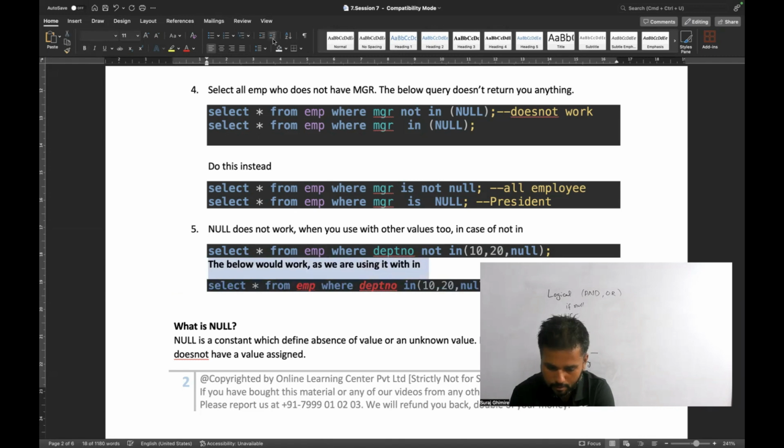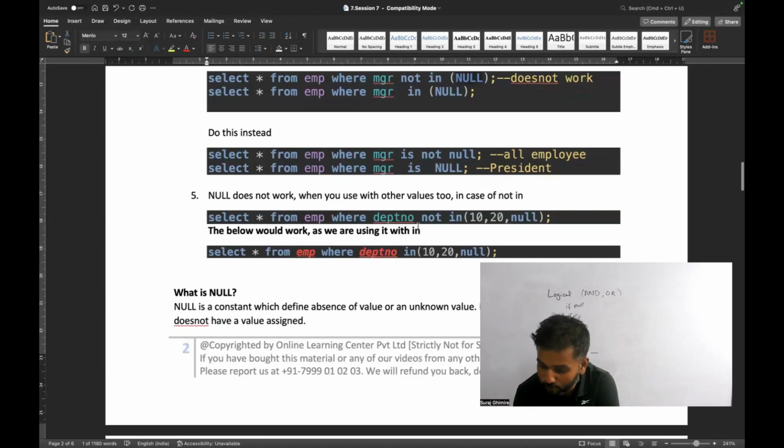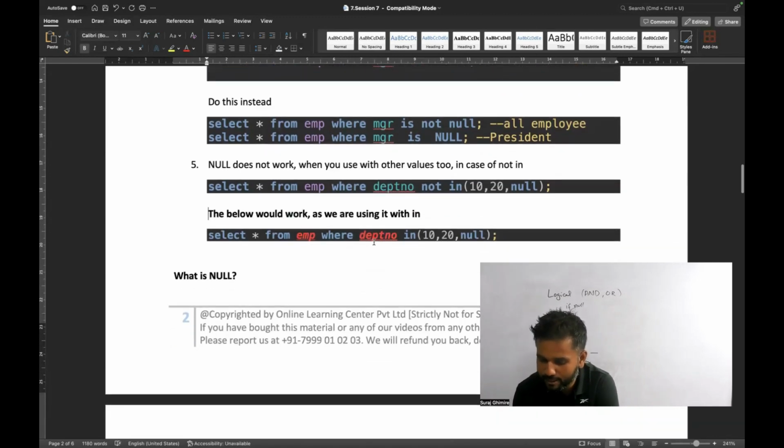Based on the requirement, see here, not in and in did not work when you were using only null. When you use it with other values, not in does not work, but with in it works, right? And you are actually expecting this: when the department number is either 10 or 20 or null, give me all the records, and it has given you all the employees whose department number is either 10 or 20 or null. In our case, there is nothing null, and we did not get that value.